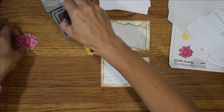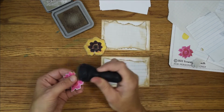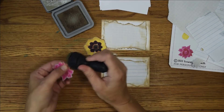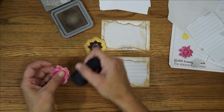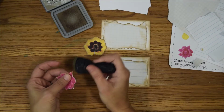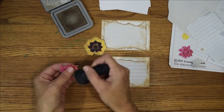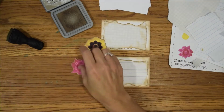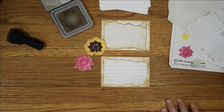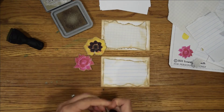So there's one flower inked. I'll ink the other one and then grab my glue. You can do this with any glue — I love the purple glue sticks, and the Art Glitter glue is the other go-to I have for getting stuff glued down. You could also do a backdrop of a book page on this and then put your paper on top of that. I love decorating with book pages.